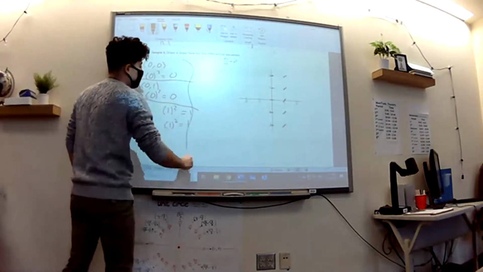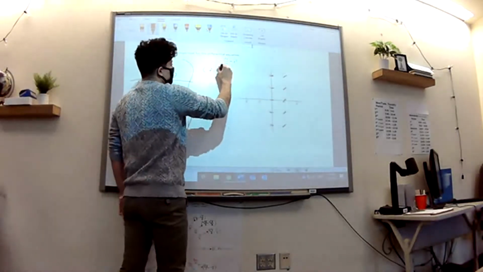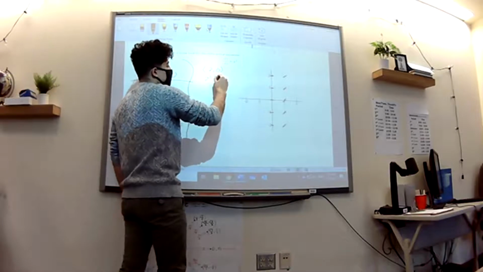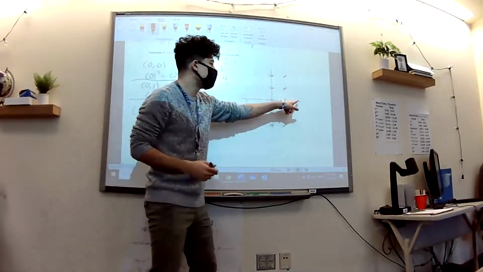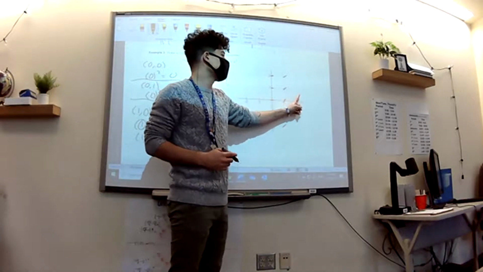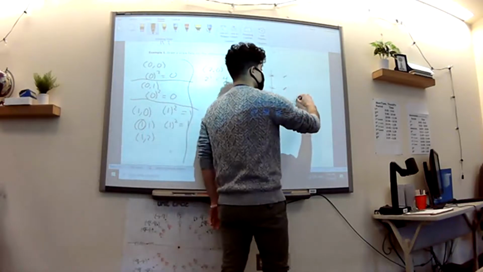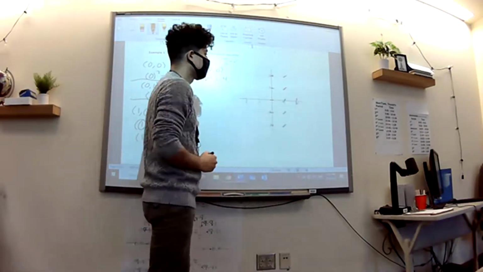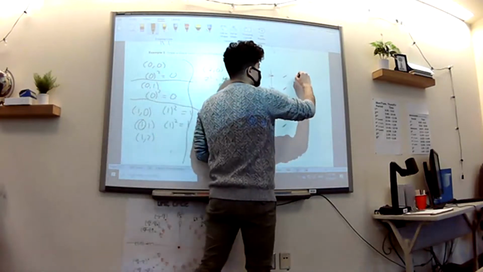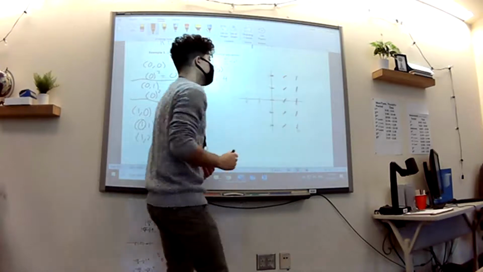All right, and then let's do a couple more. At 2, 0, my x-coordinate is 2, so 2 squared, because of this, is 4. Therefore, at 2, 0, I have a slope of 4 in my original function. Meaning I'm going to make a slice of a line with a slope of 4. So a pretty steep line, something like this. Like 4 times as steep as this. Steep line here, for the same reason as the other ones. Steep line here, steep line here.